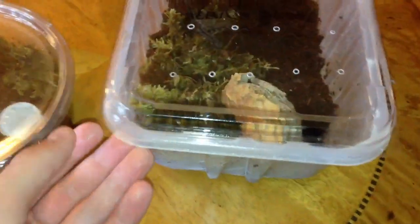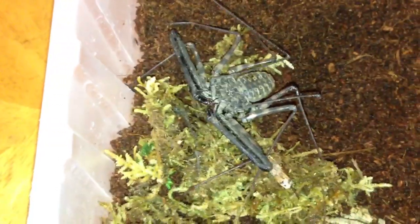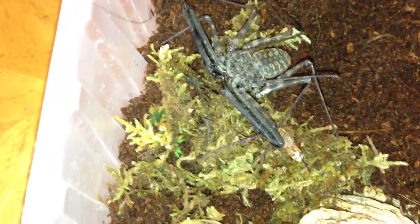Over here we have something a little bit different — this is an African cave-dwelling spider, also called Taylor's Whip Scorpion. It's not the same thing as a Whip Scorpion, don't want the little writing to confuse you. This is actually what I got my Blood Python in — it's a pretty decent setup, a little plastic container with some holes in the top. It's a really cool little guy; I don't know if you guys have seen Harry Potter and the Goblet of Fire, but this is what one professor used when he was doing all the weird spells on it. It's not actually a spider — it's not in the Arachnid family; it's like a sub-phylum of it or something, but still pretty cool.